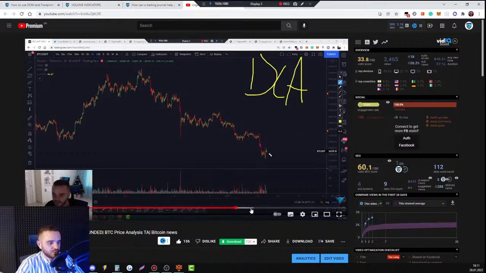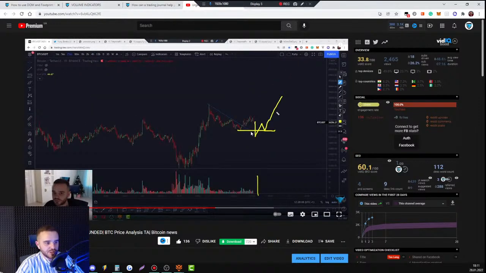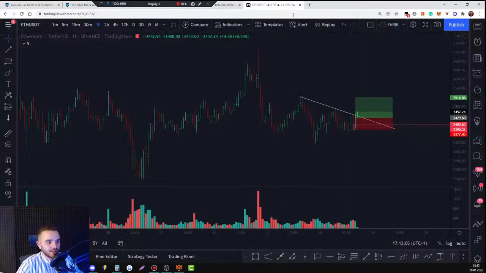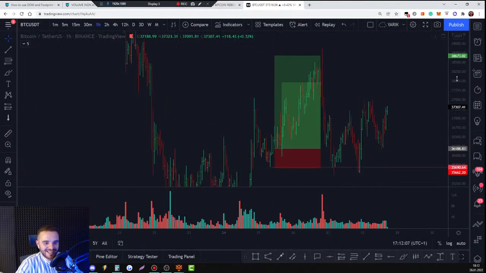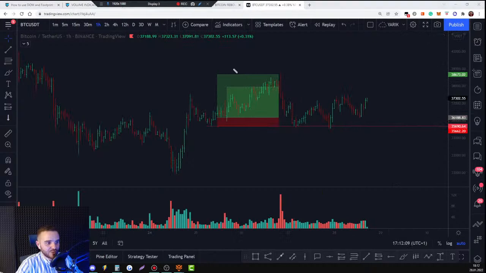It was about Bitcoin, additional plans. By the way, take a look at Bitcoin. Do you see? I told people that Bitcoin could do an additional reload, and that would be another opportunity to open a long trade. Take a look at this example, my friend. Bitcoin exactly did a reload of that level, 35,600. It did a false breakout. It was the best time to open an entry.